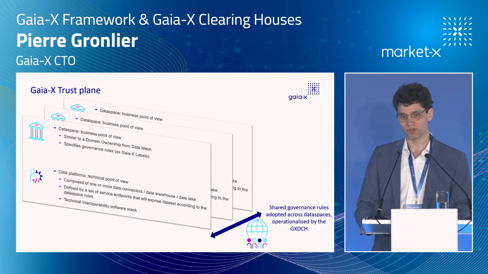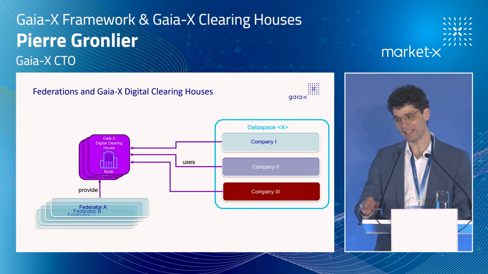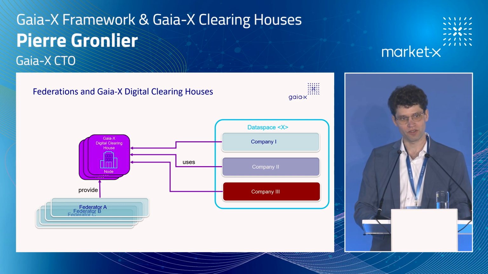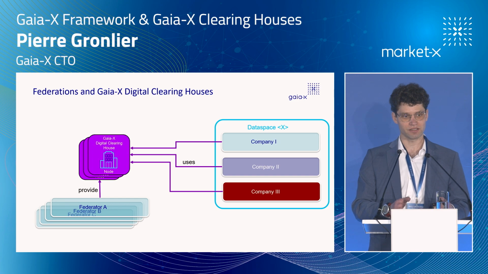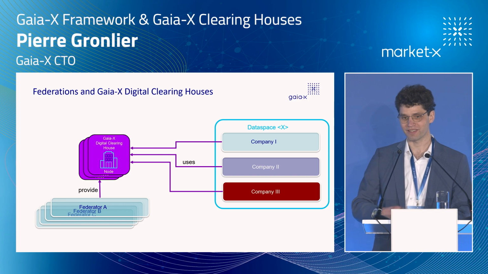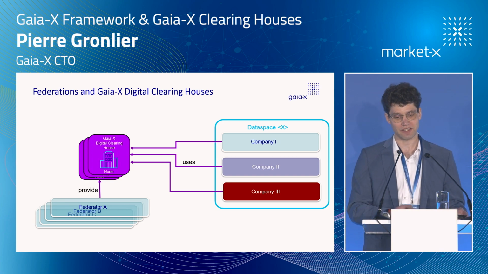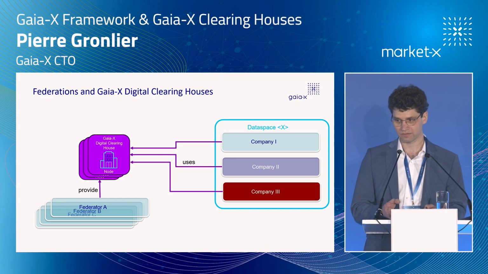In terms of how to use it, you have these pink boxes in the middle with the clearing house. The first thing you see is that you have several of them. And this is a very important part. There is no single point of failure, or SPOF, and dependency. We have several clearing house instances, and you can use the one you want. So as a data space, as a company part of the data space, as a data platform, you can go to one of the clearing houses and get your compliance back.